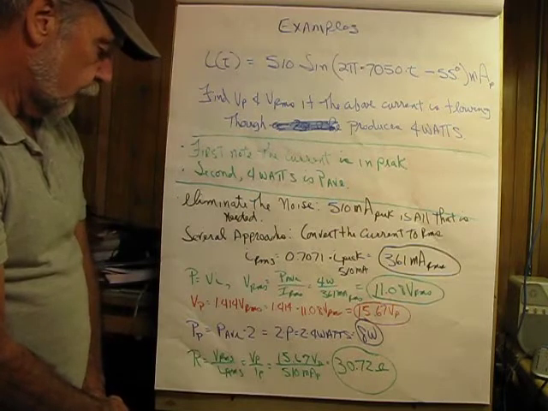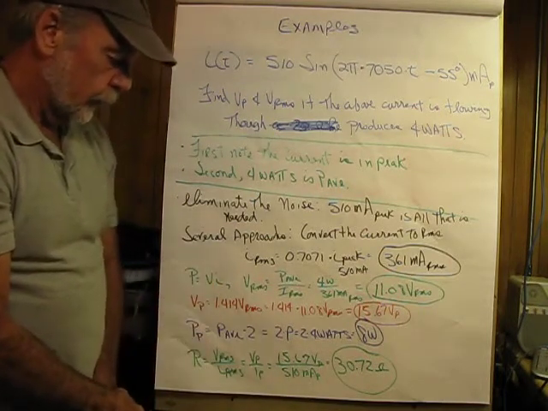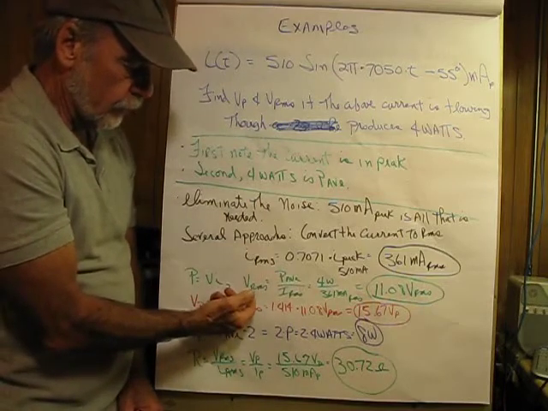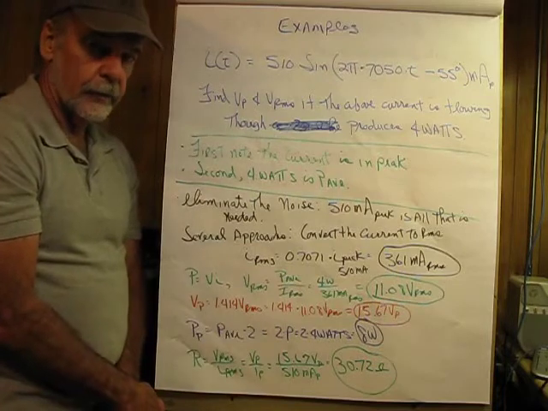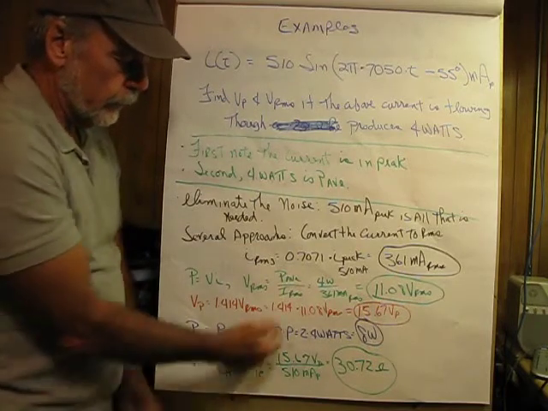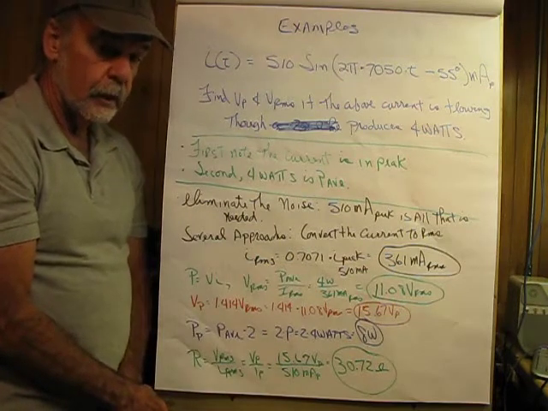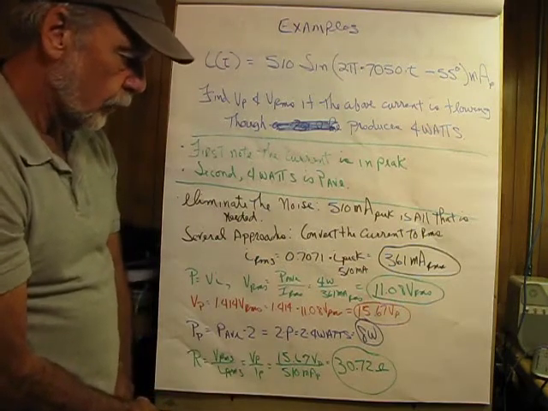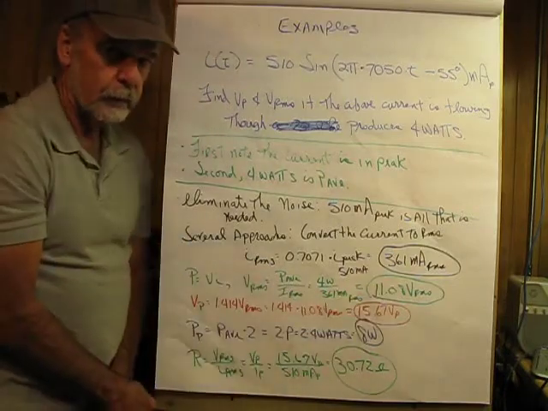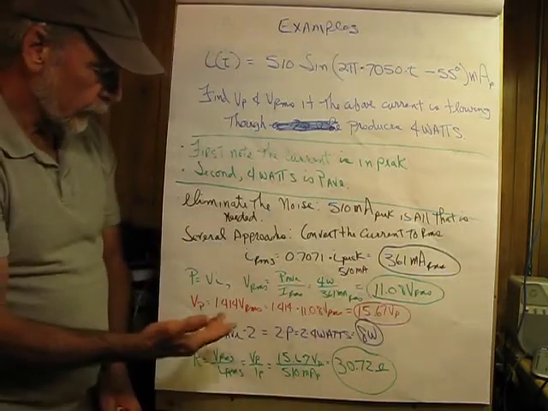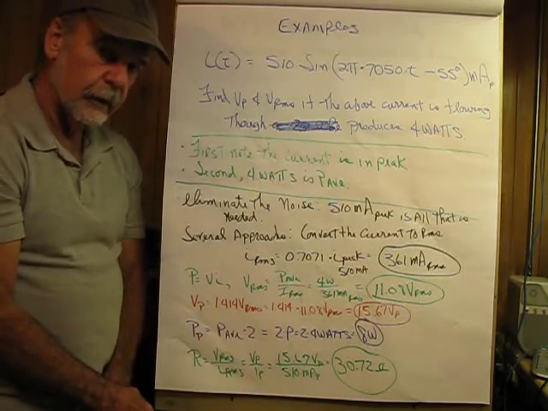My next step is to find the power. P equals V times I. So we have V RMS is basically P average divided by I RMS. We just calculated that: 4 watts divided by 361 milliamperes RMS will give us 11.08 volts RMS. So if we're working with average power and RMS current, we're going to get RMS voltage.